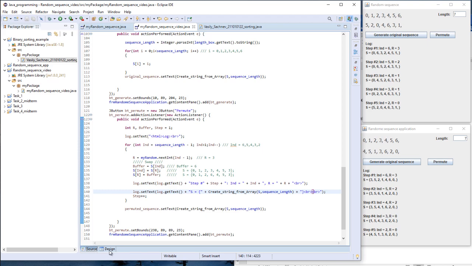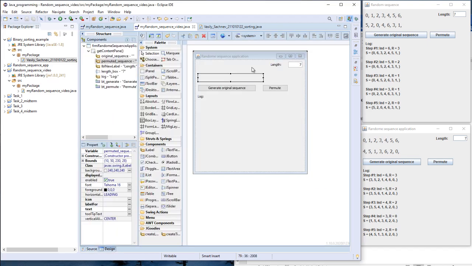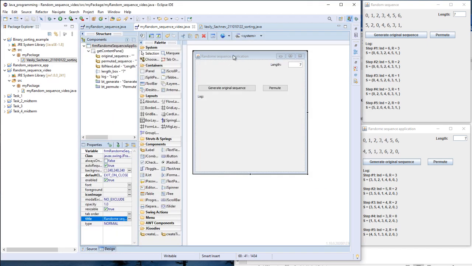Definitely we will modify and use that particular code in some other application. The use of those random sequence applications is very wide, and later we can discuss it.